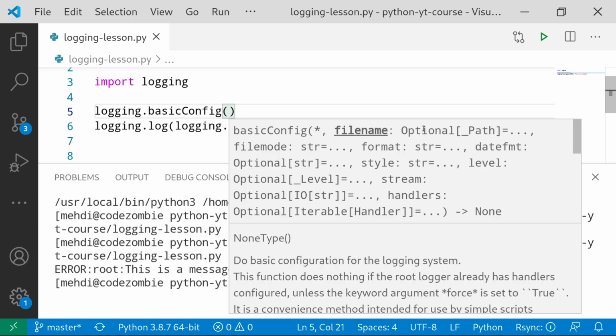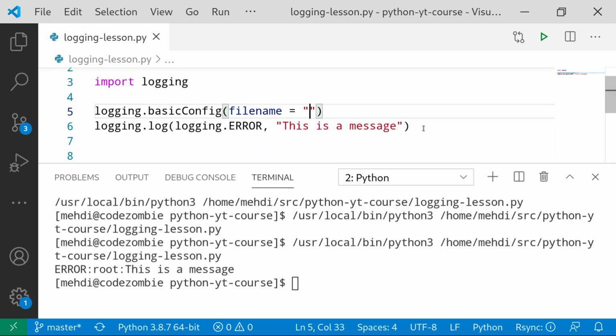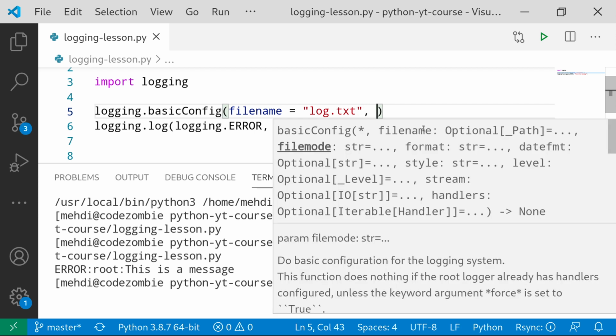Here we specify a file name to send the log message to, for example, log.txt, and some other parameters: file mode, format, date format, and handlers.